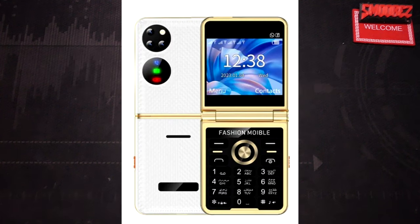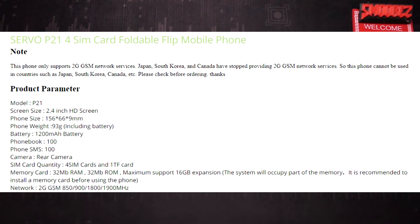But hey, these are cheap devices, we can't expect too much out of them, because this listing absolutely guarantees us that they're cheap devices. The specifications in the listing are basically the exact same thing, except this has a note saying this only supports 2G GSM network services, which means Americans, this phone cannot be used in countries such as Japan, South Korea, Canada, etc. Please check before ordering. Thanks. They should have put Australia, because, you know, we've been out of the 2G game for a while, but all of the specifications are exactly the same as on the P20, so nothing to really note here.